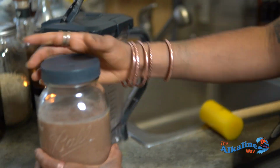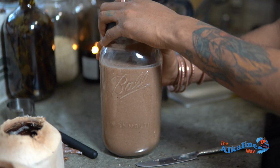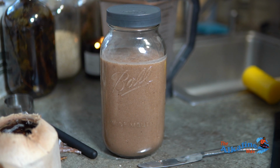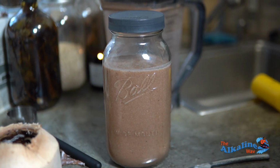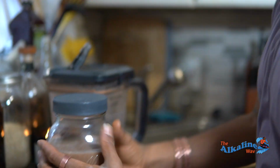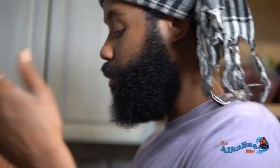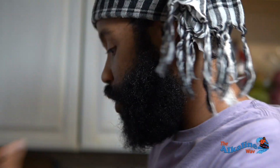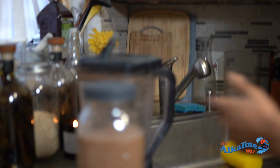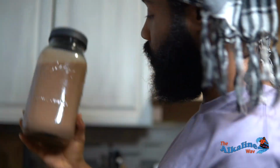Finish doing your whole thing. Make sure you put this in the freezer before you drink it. You want to put it in the freezer for about 30 minutes, and it's going to give you a nice milkshake, something that you can't even explain. Before you put it in the freezer, it's not gonna give you the vibration that I'm speaking about. Put it in the freezer, or in the fridge overnight. By the time the morning comes, it'll be nice and cold. But put this in the freezer and please try it. Challenge.